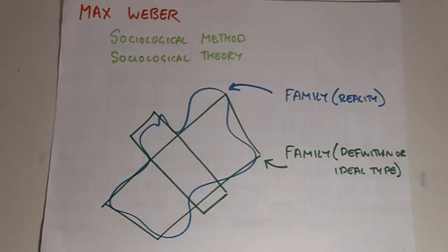What Weber says we need to do is look at as many different families as possible, as many examples of families as we can, and in all of those examples, find characteristics that as many families as possible all share. We take those characteristics and put them together and create our definition of what a family is, and this is what an ideal type is.